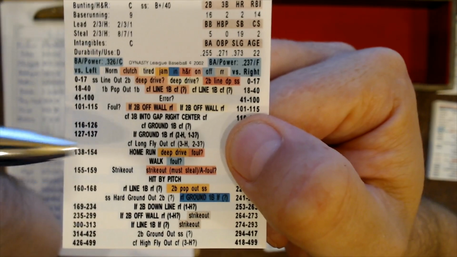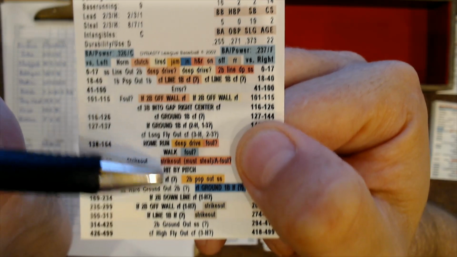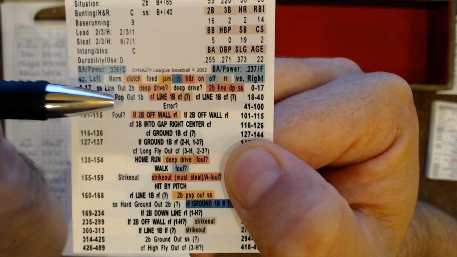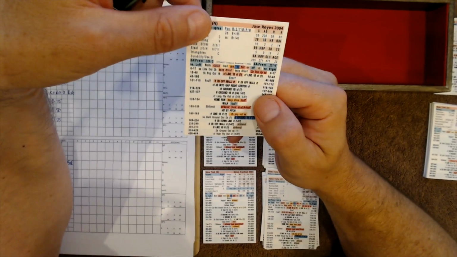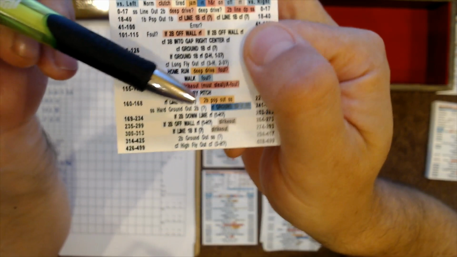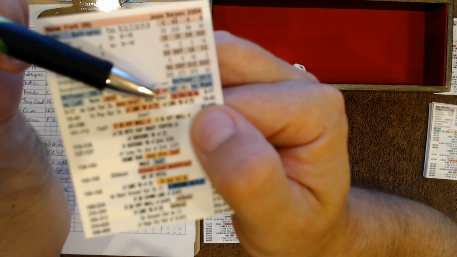So you have your normal, which is basically just a blue, which is hard to tell, but all of this has got a light blue background. Then you have your clutch rating, which if your player is clutch, in clutch situations, you're going to use the orange as opposed to whatever the other outcome is. Tired, this is mostly for pitchers when they're tired. Jam is the opposite. It's a pitcher's ability to get out of a jam. Then you have the blue one, which is kind of hard to read. Oh, in. So if the defenders are playing in, you're going to use that blue section as opposed to the regular result. Then you have hit and run, which is pink. So in a hit and run situation, you're going to use the pink result.